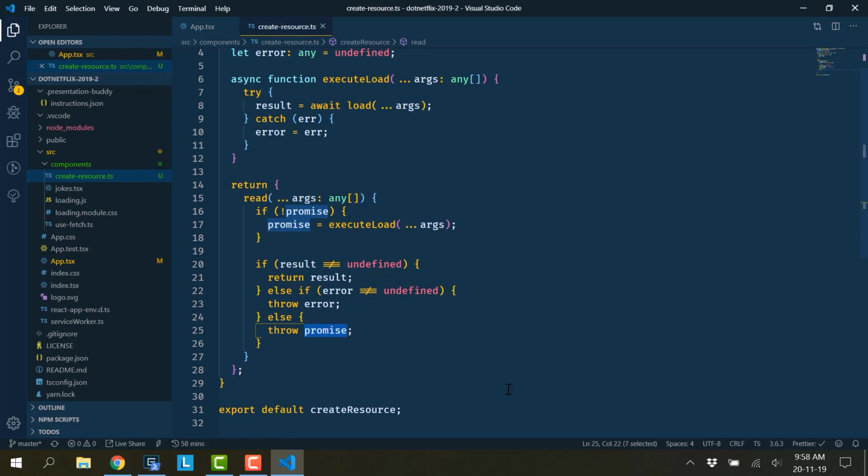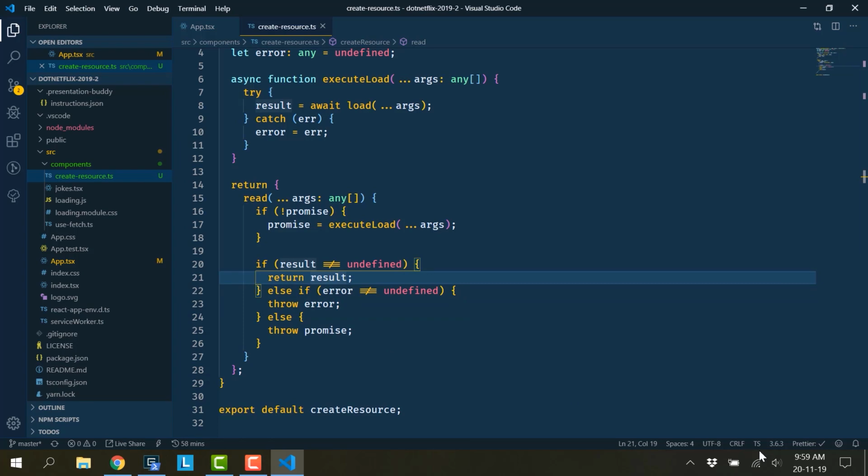Don't think about this, because it's boilerplate. And this is boilerplate code. It's pretty simple. A production version would be more complex, more error resistant. But it's kind of a boilerplate you write once and probably get from some kind of separate NPM package, so you don't typically write this yourself. But that's the throw of the promise, that's the throw of the error, and that's when everything went fine and we actually have the result.